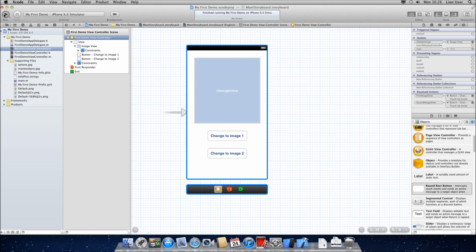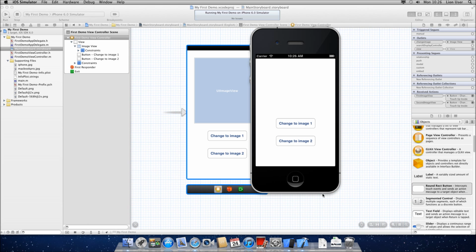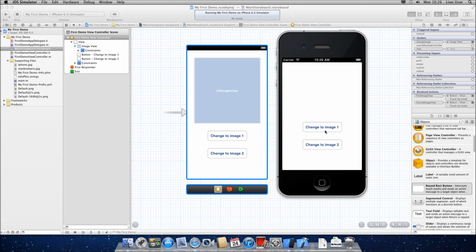So we go ahead and run this. You can see build succeeded, which means your code's right. If you miss any semicolons or mess a bit of code up, it'll prompt you, and the debugging's pretty good in Xcode for beginners. So if we bring up the simulator here, it's going to build it. You can see it looks very, very much like our storyboard. And when we click on these, it's going to do the code. So we've changed to image 1, our first image appears, and change to image 2, and our second image appears. And you can keep changing these as many times as you want.